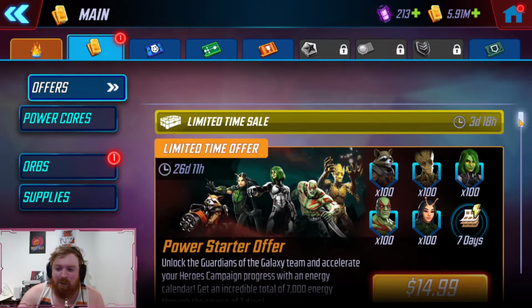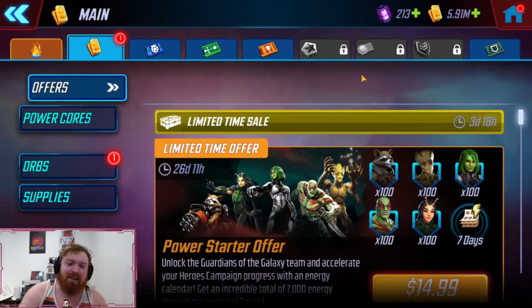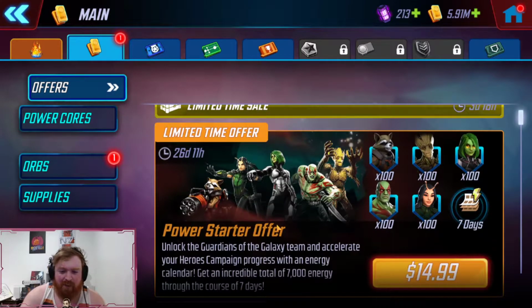And honestly, if you are looking to drop specifically $35, I think the 2 starter bundles that you can get are so worth it. The first one is this one right here, the power starter offer. It gives you 100 shards of Rocket Raccoon, 100 shards of Groot, 100 shards of Gamora, which is the big one, and 100 shards of Drax and Mantis, as well as a 7-day energy thing just to get you going. The 7-day energy is really good because of an event that's happening right now that I'll show in a bit. But this offer for 15 bucks, if you're down to spend money, is super worth it.